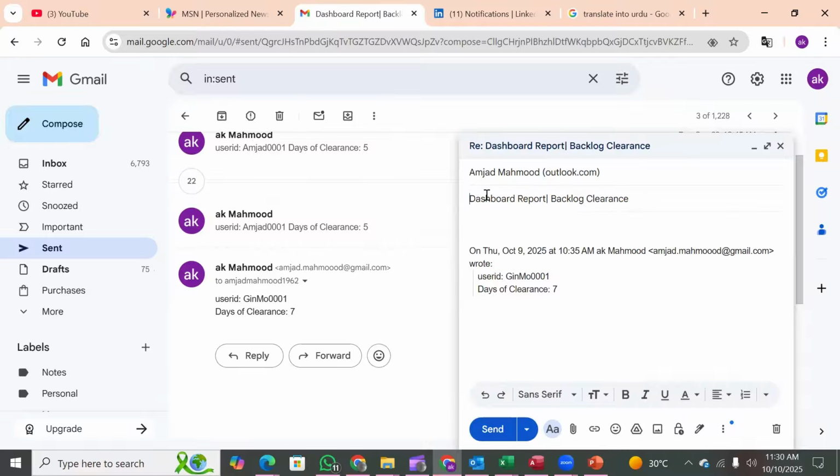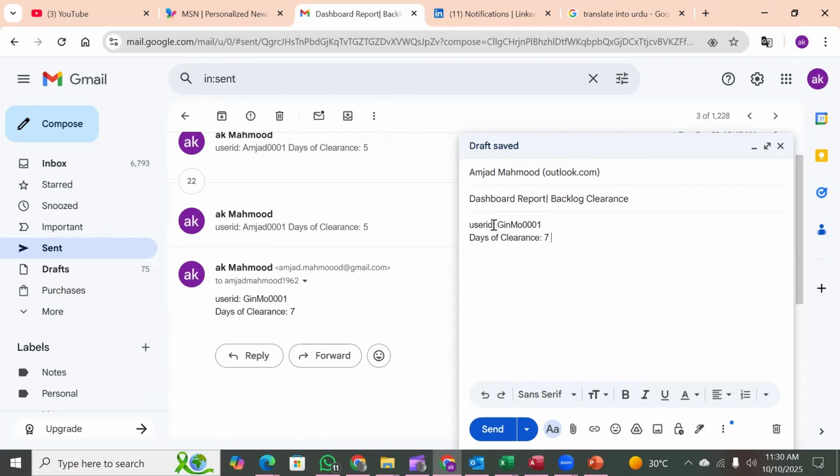If we want this activity, then we copy it and paste it here, so that this way we are giving the command. You can try a different number, for example, you say that days of clearance is 4. So 4 more days of clearance have been done.